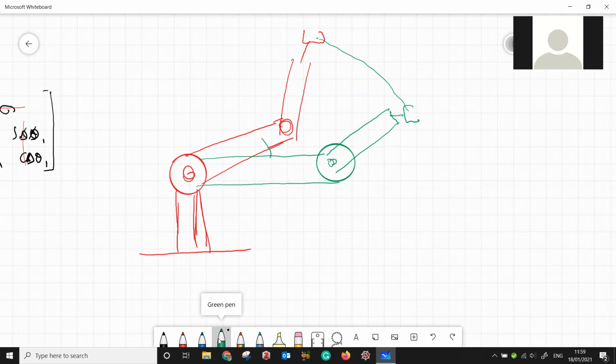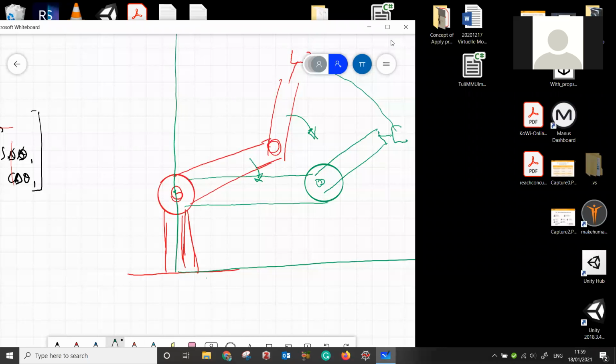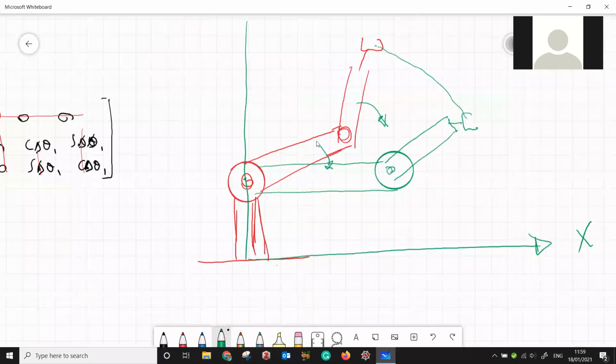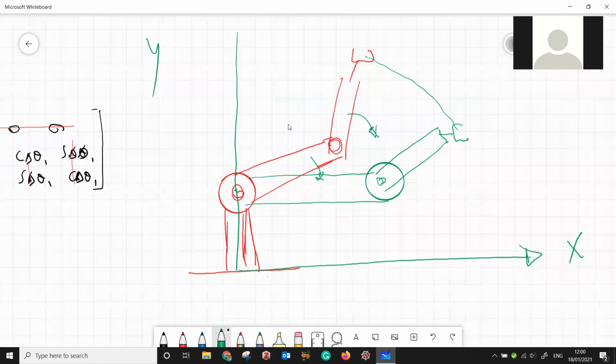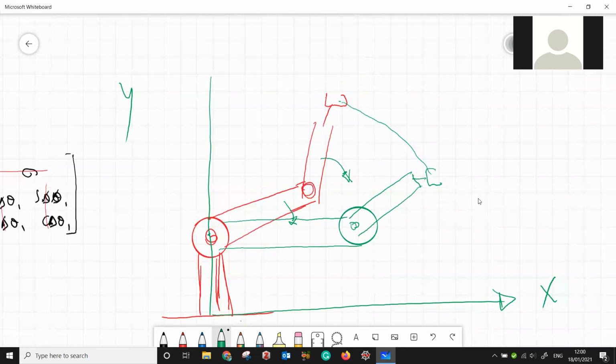You want to move something like this. So here there is change about this. There is change about this. But this is the Z axis. So this is the X axis, and this is the Y axis. Now, in this example, when you rotate this one about this axis, it is in this direction. When you rotate about this direction, it is the Z axis.